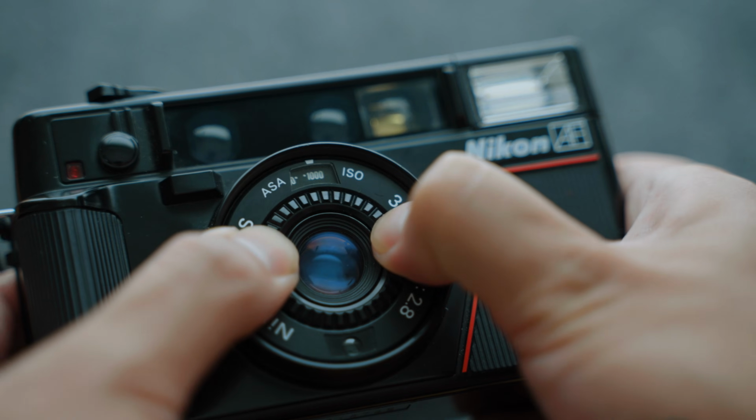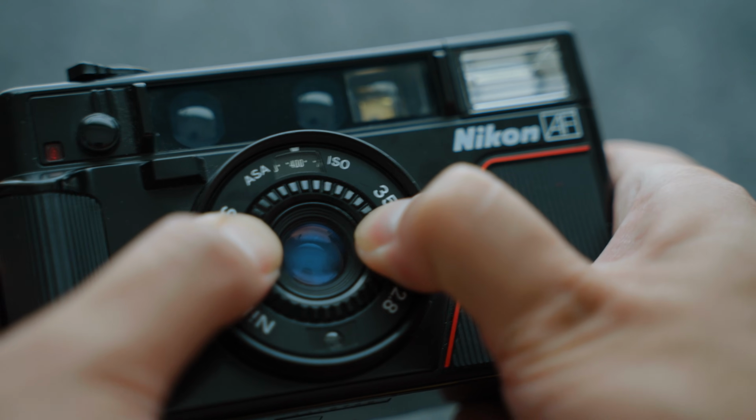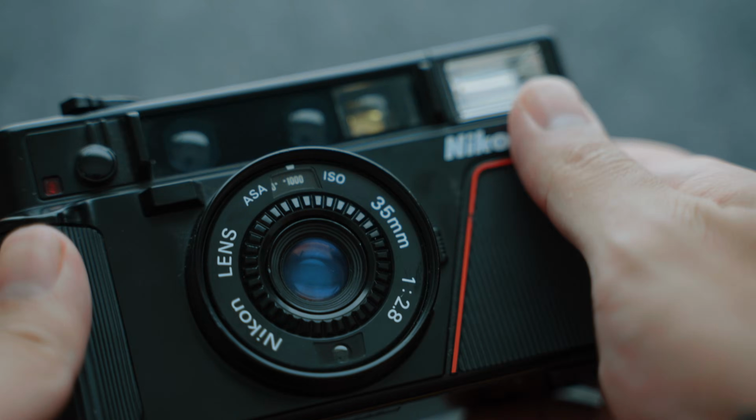There's actually a couple of versions of this camera, and they vary between the maximum ISO that it can go to. I believe it's either an 800 maximum ISO or 1000. This model here goes to 1000. It's not all good with this camera though.